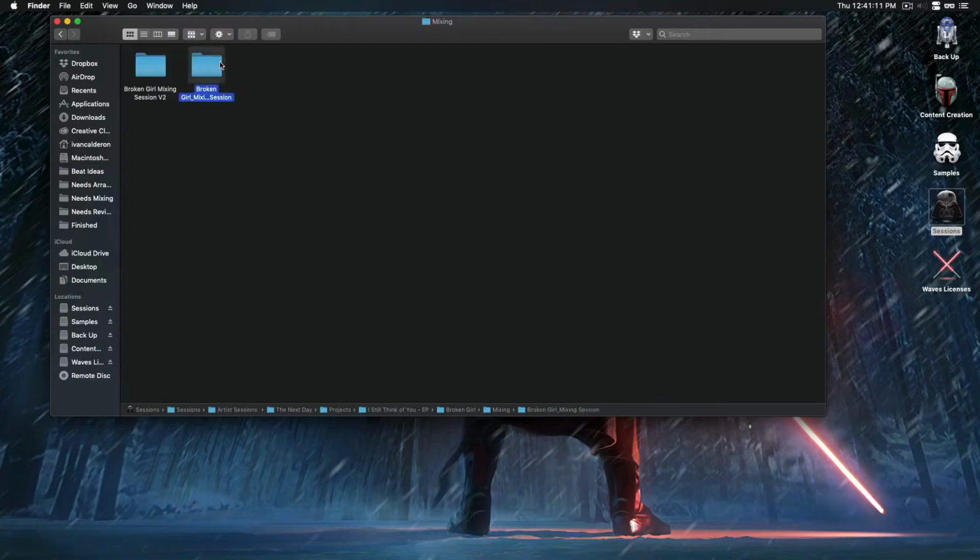If you only have one file and you make the changes and then overwrite it, save it, and then you send it off, and then later on they're like, hey, you know what? I actually like the first version better. Can we go back? If you don't have a previous version already saved, it makes it really, really difficult because now you have to backtrack and undo all the things you did, and that can become really, really tedious. So the way that I handle that is that whenever I send out a mix and they have revisions, what I do first is I go over to the original session, duplicate it, go into that duplicate, make the changes, and then label that as version 2 and send that. That way, if they ever come back and say, you know what, I like the first version better, can we go back? All you have to do is go back to version 1, the first folder, send that, and you're good to go.